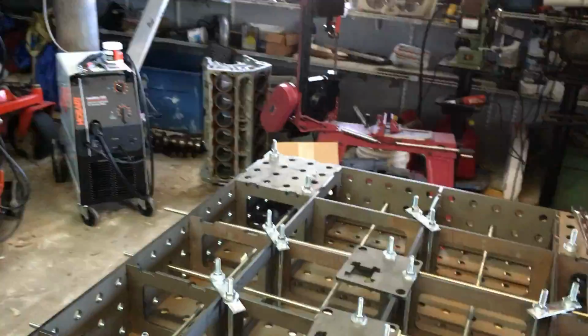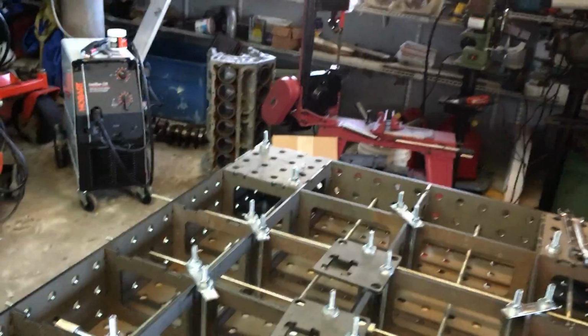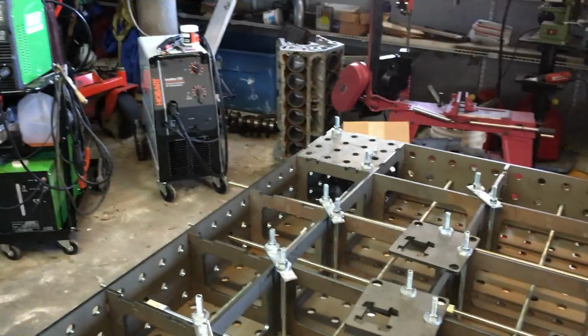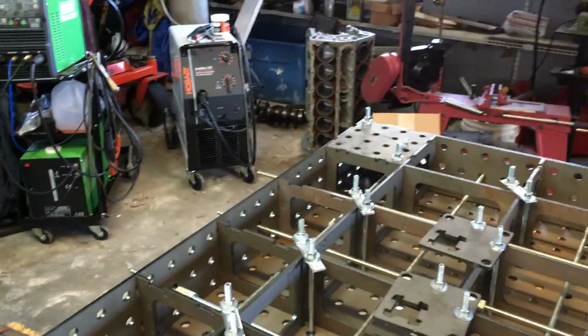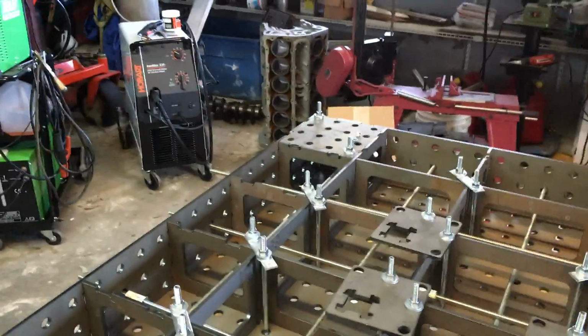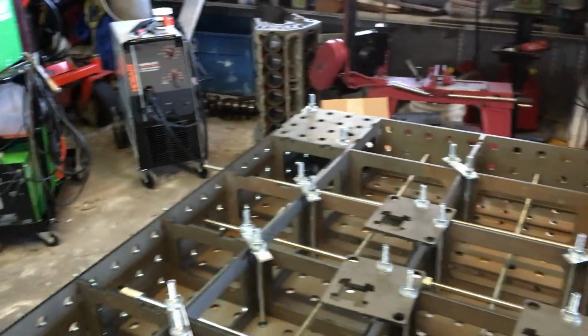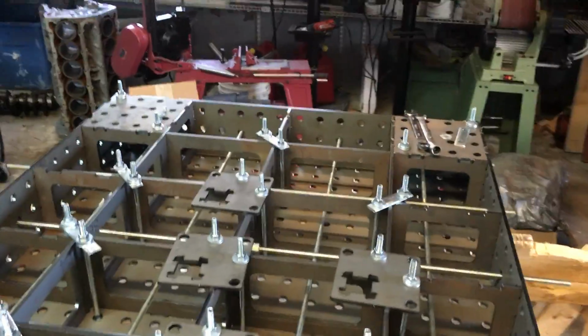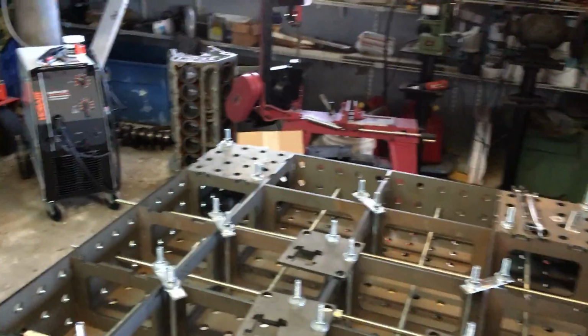And for something this is not a permanent thing, this is all used to construct this, and then it's really not worthless. I wouldn't use these on anything other than maybe a fence or something, right? Because it's lower quality steel. I wouldn't put it in anything I'd let my family ride in. So anyway, some things I've kind of did.